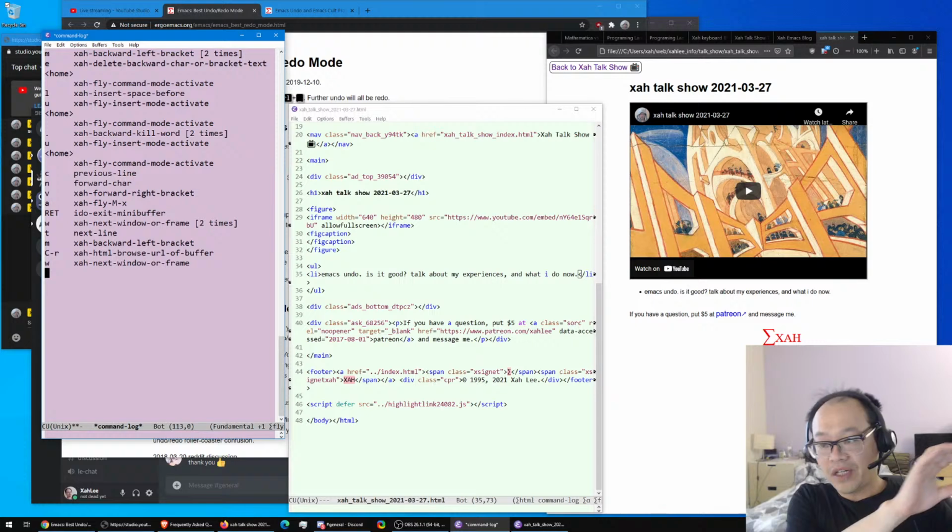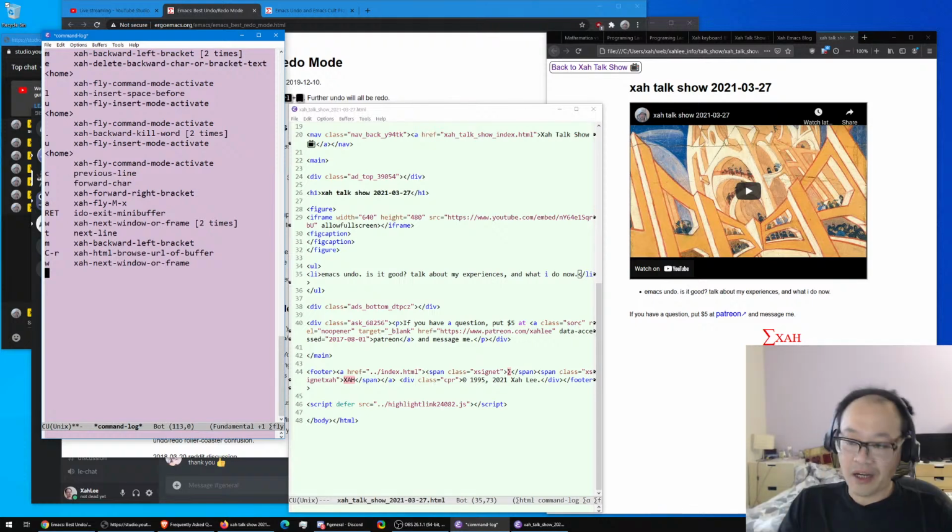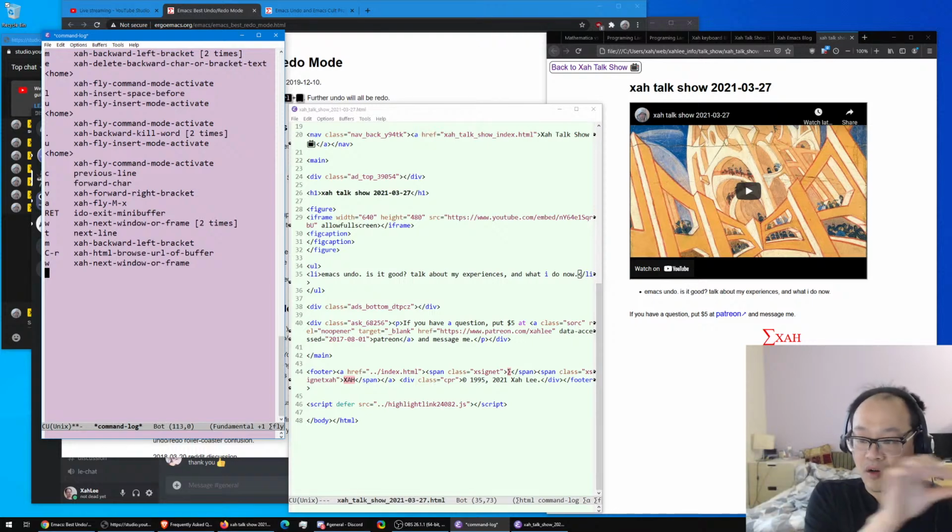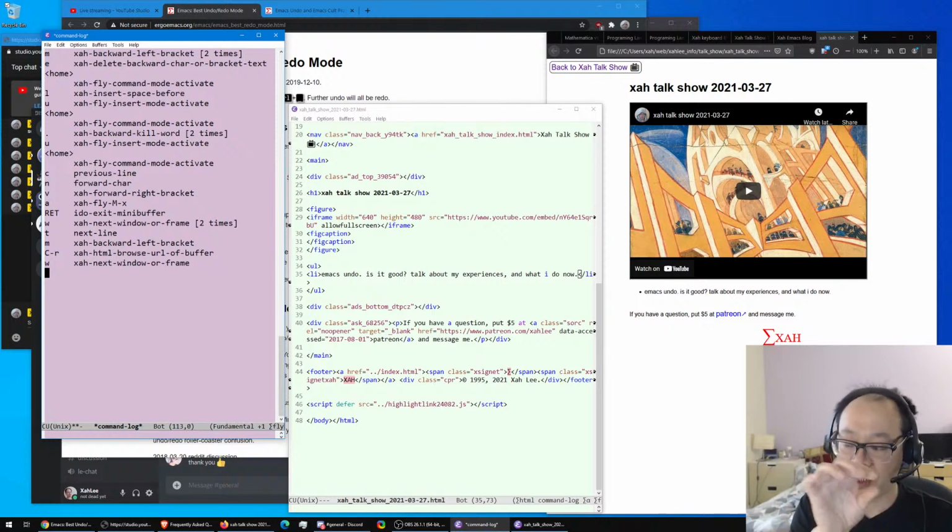You can think of undo as a history line. In modern applications, you undo, and when you see a point you want to start over, then you can redo. You can undo or redo, and once you find the spot you want to start over, you start to type something.